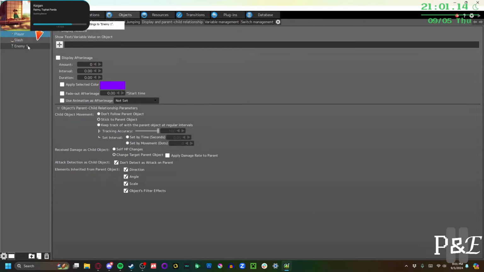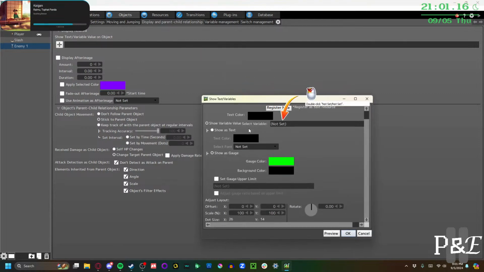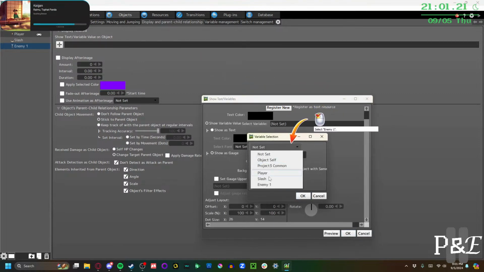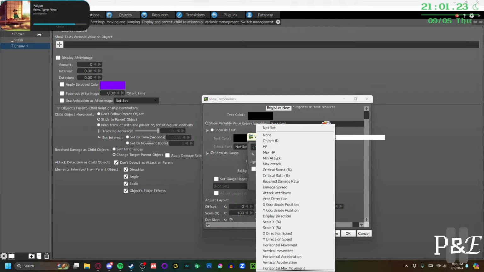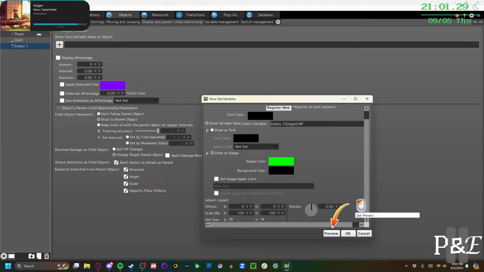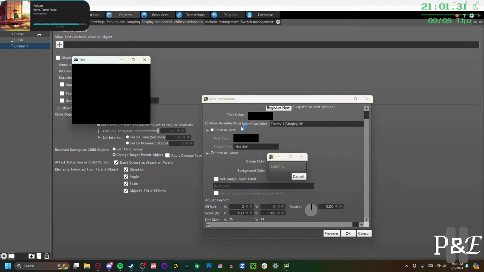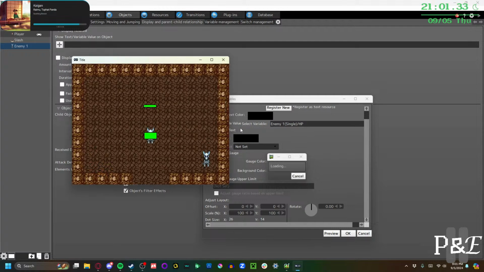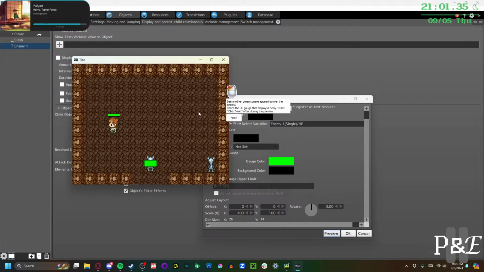Click enemy 1. Okay, enemy 1. HP. What the? There's 2 dogs in the scene now?